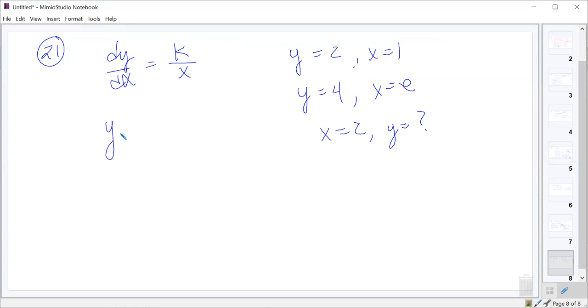You just integrate. This becomes y equals k times the integral of 1 over x, which is natural log absolute value x, plus some constant. And then again, we've got two different constants here. One is k and one is the c. And so you're going to have to set up a system of equations to solve those by plugging in both of these initial conditions that they gave you. So 2 equals k natural log 1 plus c. Since the natural log of 1 is 0, that gets rid of the k there, so that tells you that c is 2.